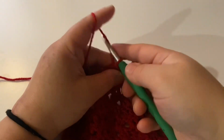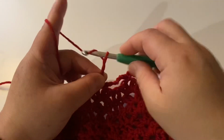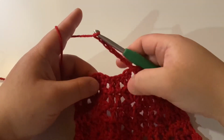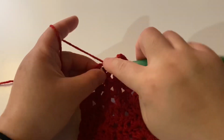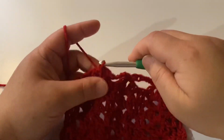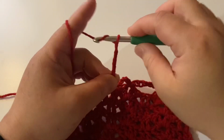And then chain 7 again. 1, 2, 3, 4, 5, 6, and 7. Skip over the 2 double crochets, and in the chain space of the shell, you want to make a slip stitch. Then chain 7.